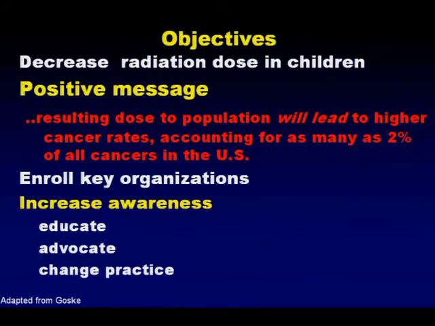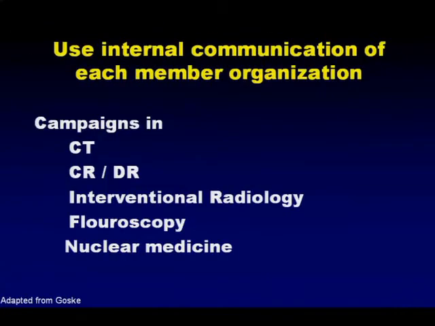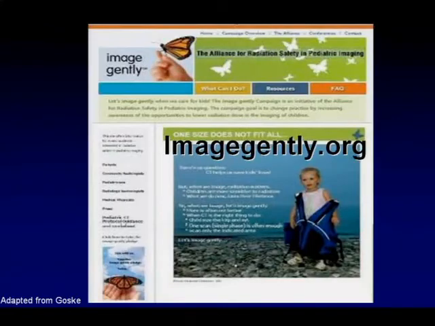And so we're trying to increase awareness through education, advocacy, and changing practice. And currently there are campaigns in CT, CR, IR, fluoroscopy, and nuclear medicine. This is what the Image Gently website looks like. If you haven't been there, all you have to do is type in imagegently.org after www.